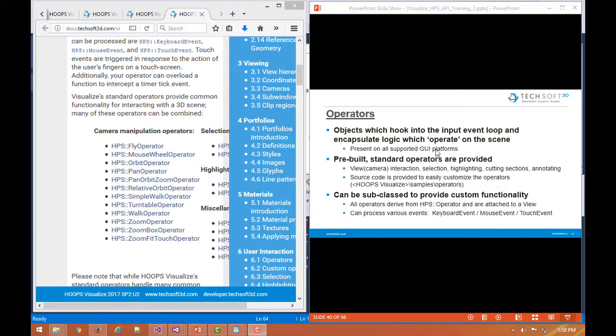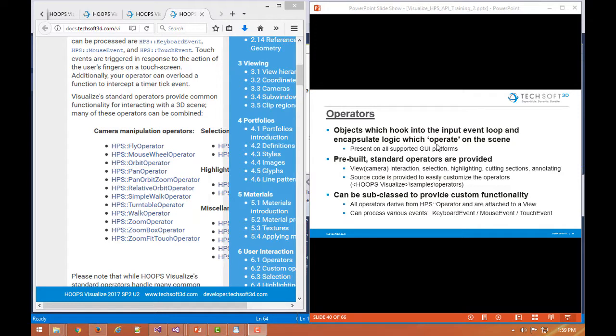that's going to respond to most likely a mouse down event and a mouse move event. While the mouse is moving, we'll notice that one of the mouse buttons is down, and we'll respond accordingly, looking at the change in position and appropriately modifying the camera to give an orbit result.